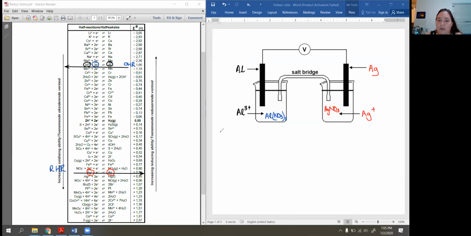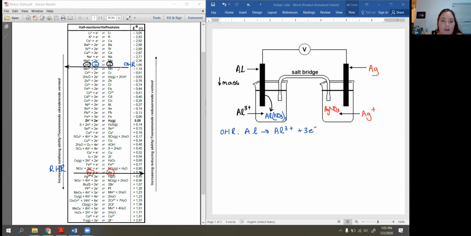So for this particular reaction, I can already write down here my oxidation half reaction. You've got to read it the correct way around, and you cannot put in a reversible arrow anymore. So this will be Al goes to Al3+ plus 3 electrons. What this physically means is at the electrode over here, aluminium will turn into aluminium 3+. When it does so, the size of the electrode will decrease in mass, because as soon as it's being oxidized, it's turning from a solid into an ion.